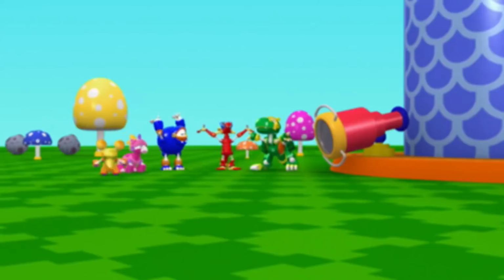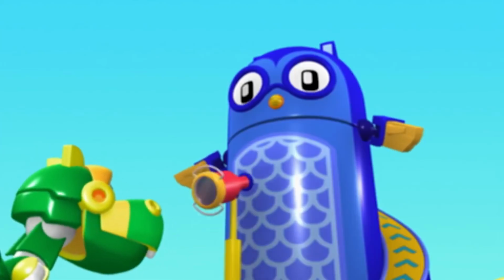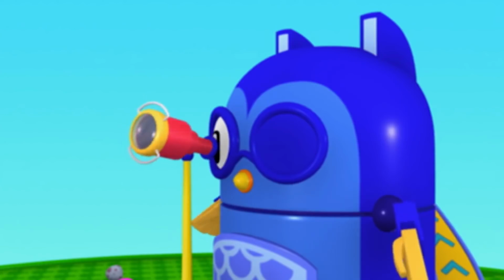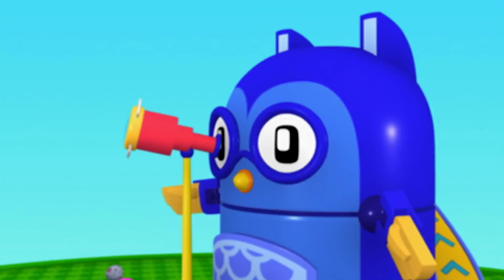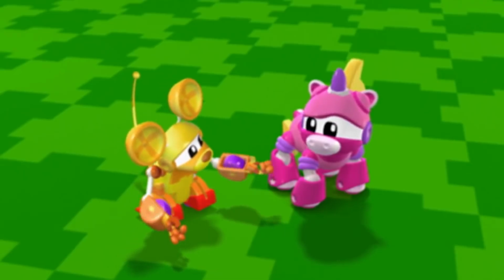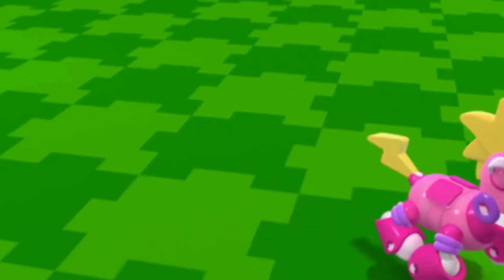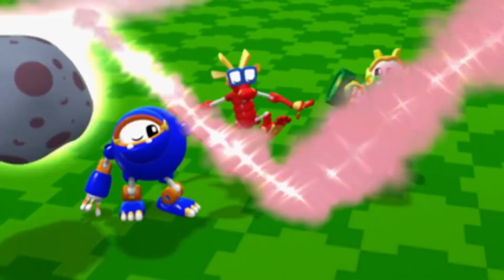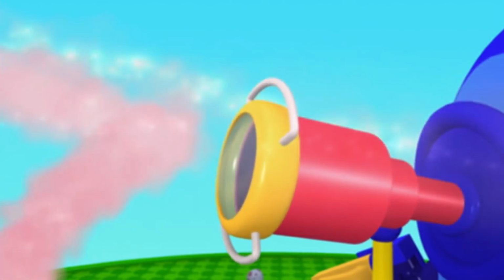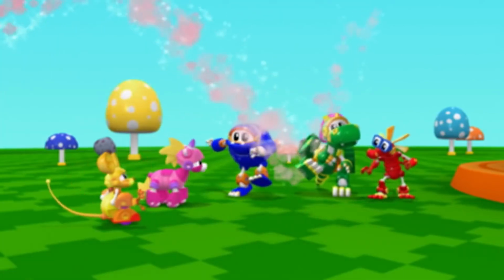Meteor Owl? The Mechana Meteor Owl is watching the skies again. Uh-oh. What's wrong? The Mechana Meteor Owl says... Meteors! Take cover! Look out! Oh, no! The telescope will get broken again! We've got to find a way to keep those meteors from hitting it and the Mechana Meteor Owl.